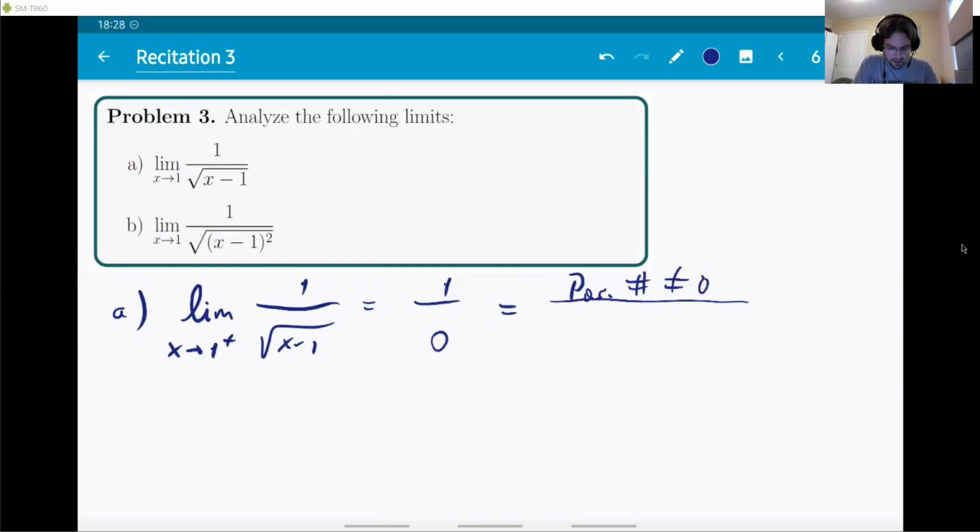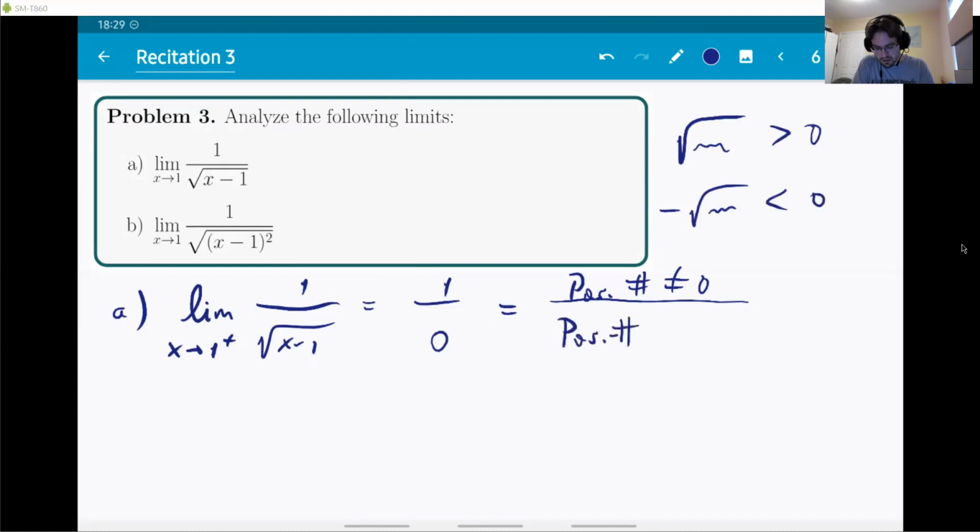Okay, so you have to realize if x is larger than 1, then x minus 1 is positive, which means you can take the square root. It is well defined, and a square root is always positive. By convention, the symbol square root of anything, as long as that thing is not negative, is positive. And if you want the negative square root of that number, then you have to put a minus sign in front. So this denominator is a positive number that's small and going to 0. So positive over positive is positive. This is a plus infinity.